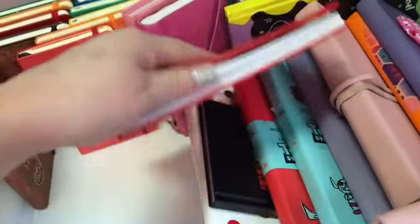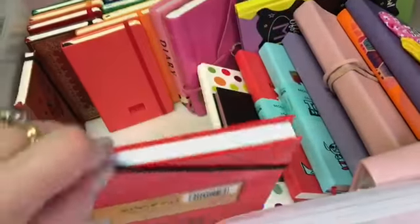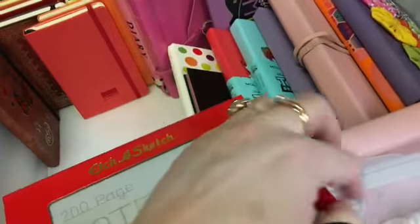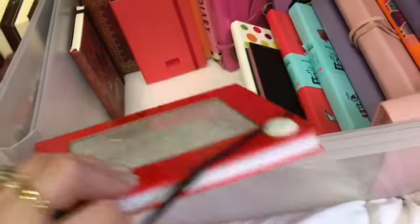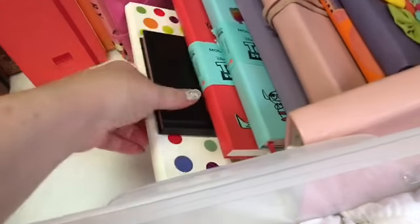So yeah, this Etch-a-Sketch one is really fun. It's got an elastic, and the paper you can rip out, but I'm not going to. So mine will be the sturdiest thing, but it's meant to be kind of like a Post-it notebook. I couldn't resist. I loved Etch-a-Sketch as a kid.